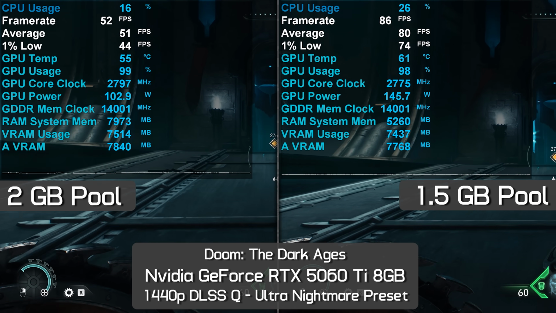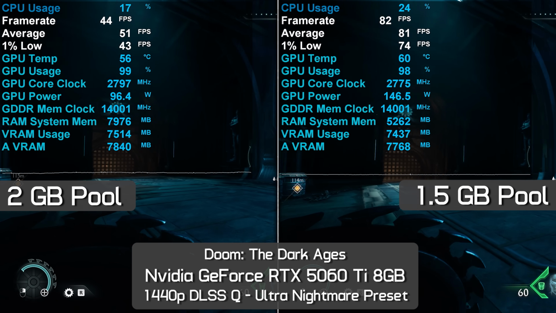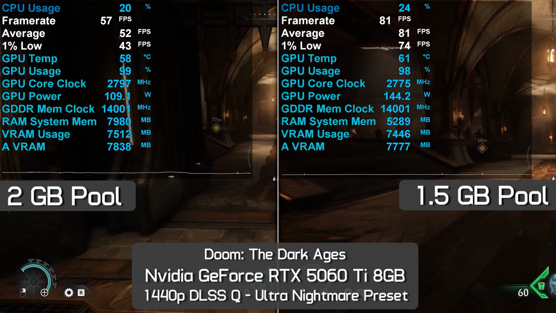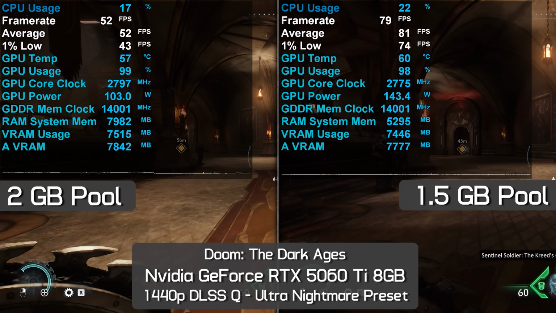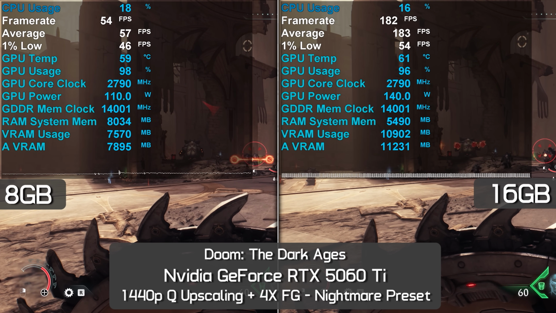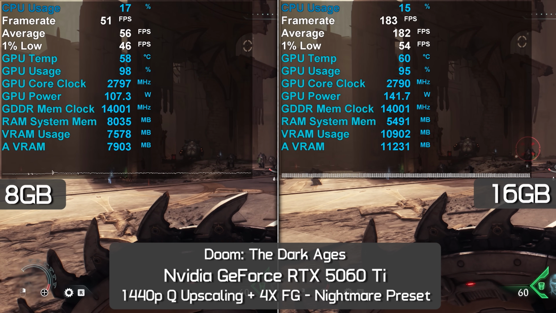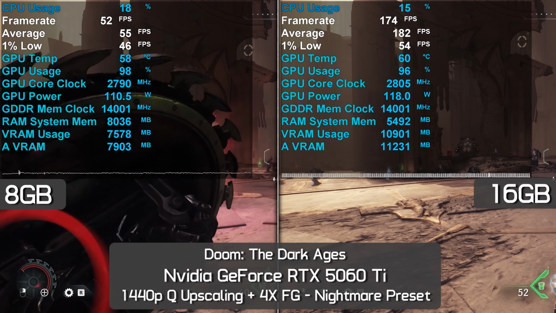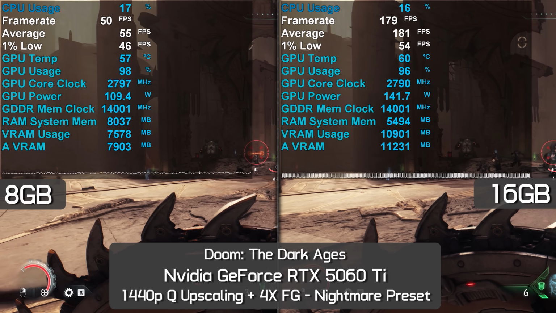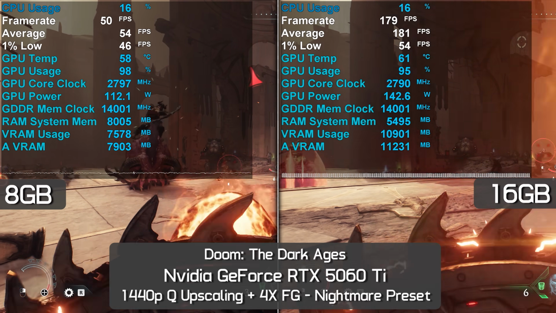This texture pool size setting is important for those of you with 8GB GPUs, especially when using technology such as frame generation. I found with the default 2GB pool size that sometimes DLSS multi-frame generation just didn't work, and would often take multiple game resets to enable, and even then sometimes performance didn't end up where it should be. For example, here's an earlier test I conducted when I was first trying to enable multi-frame generation. As you can see, it's working as expected on the 16GB model, but not the 8GB model. In fact, when enabling multi-frame generation, this reduced the performance of the 8GB model.